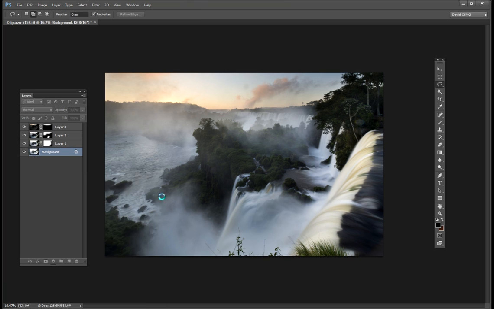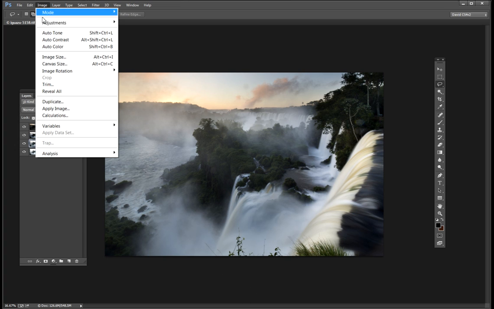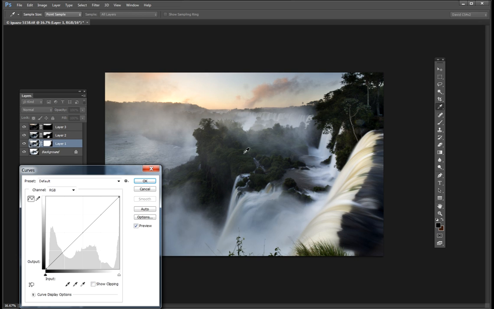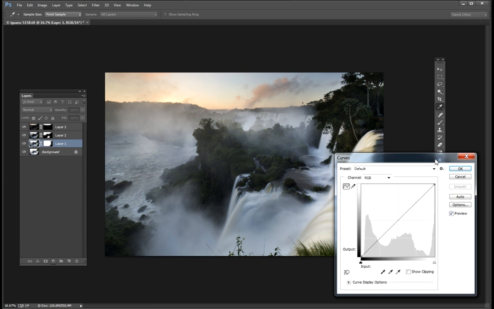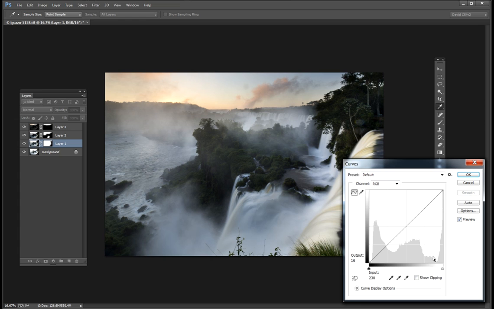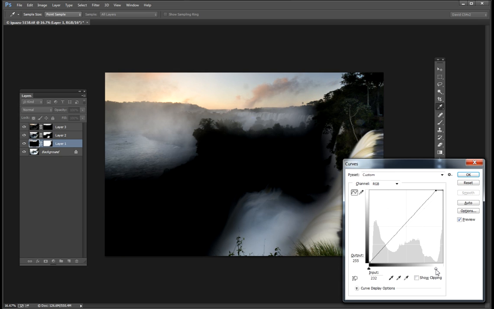So I'm going to just hit OK, and now I'm going to go to layer 1. Two things to look at here, again, Image, Adjustments, Curves, and I want to now just adjust the black and the white points and fine-tune the contrast of that mid-tone area. And again, if I do the same with the white point, I can bring it into about there before I start to lose highlight information. So I'm going to do that.